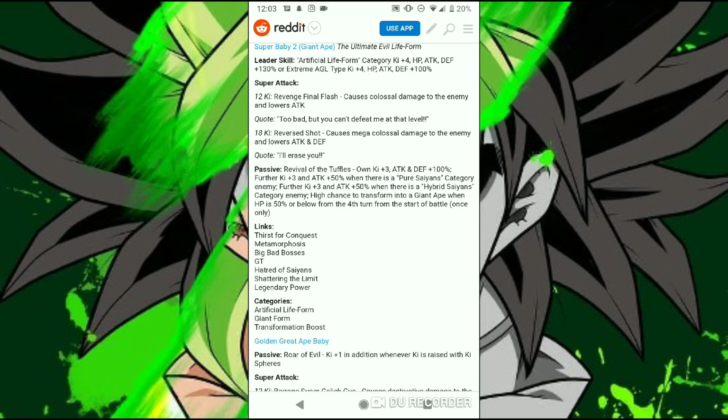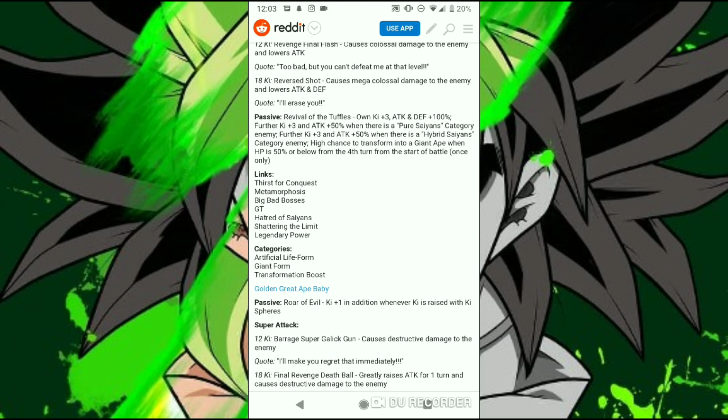So that's not bad. It could be very good on Super Battle Road and everything, because we all know that in Super Battle Road you don't start off with more than 50% health most of the time, especially on the new stages. His links are Thirst for Conquest, Metamorphosis, Big Bad Bosses, GT, Hatred of Saiyans, Shattering the Limit, and Legendary Power. So his key links aren't the best.